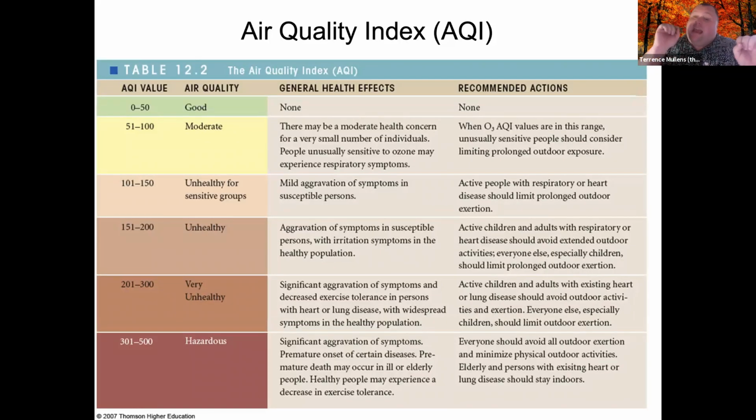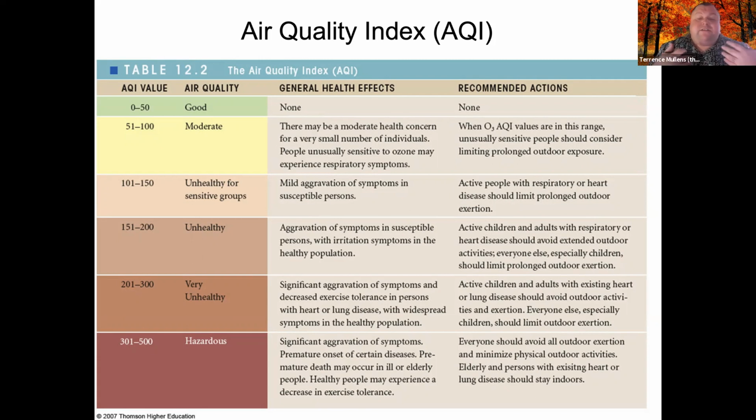Combining ozone and particulate matter are the two factors that we use to determine air quality. And air quality is based on a score, and the score is a combination between how much ozone is in the air in terms of parts per billion, and then how many of these particulate matters are there in the air. If you've ever noticed a day where it was really smoky outside, particulate matter on those days is going to be really high. On those days, you would see a very bad air quality.